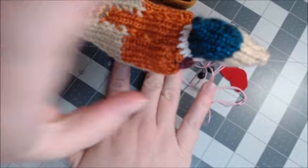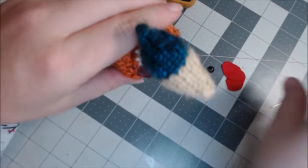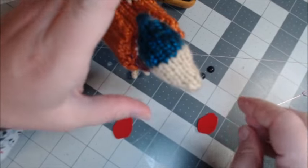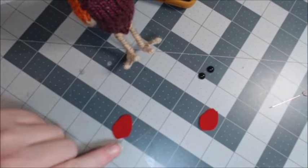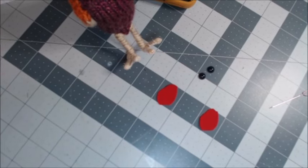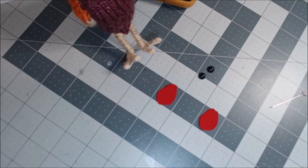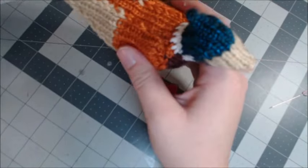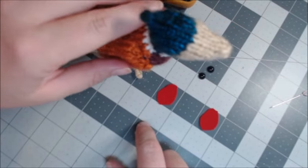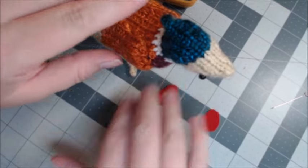I didn't have any felt, but I do have jersey knit. And so I had some red jersey knit. I've gone in and I cut, these are inches squared. So what I did was I cut out two pieces an inch square and molded them into more of an oval, the top being a little narrower. So this is kind of an eyeball. There's no exact science to this because it can vary with the size of your bird.